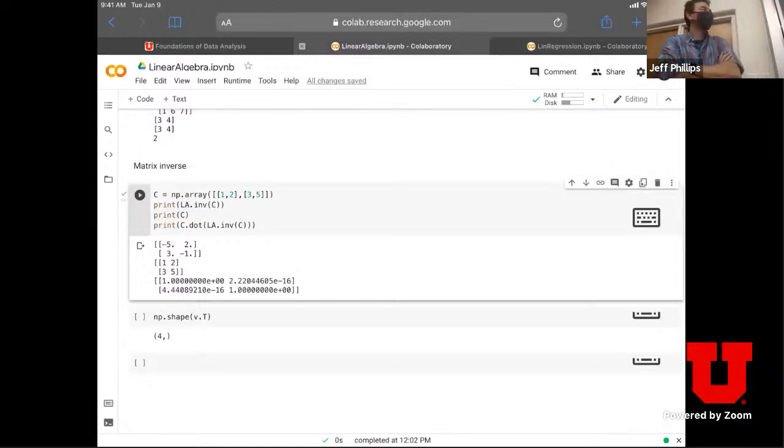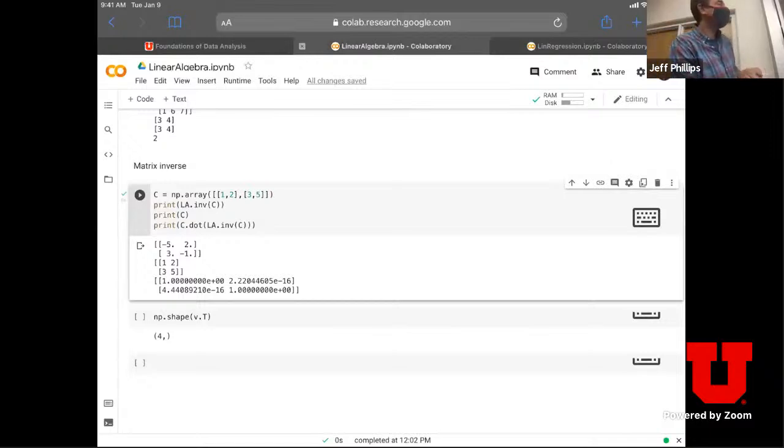Yep. You got ones in the back. You said really small numbers. Yeah, right. The diagonals, those are actually ones, right? The 1.00000 e to the +00, right? That's scientific notation. That's saying that is actually one. It just wrote them all in the same notation.